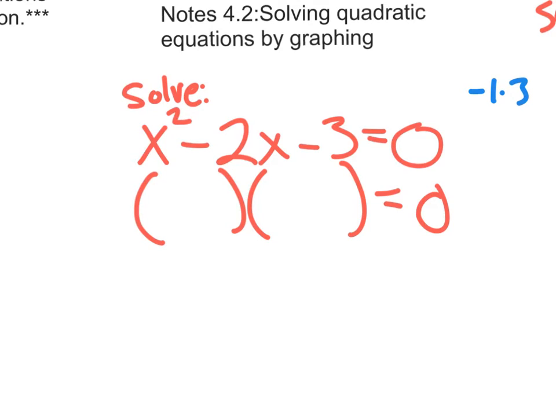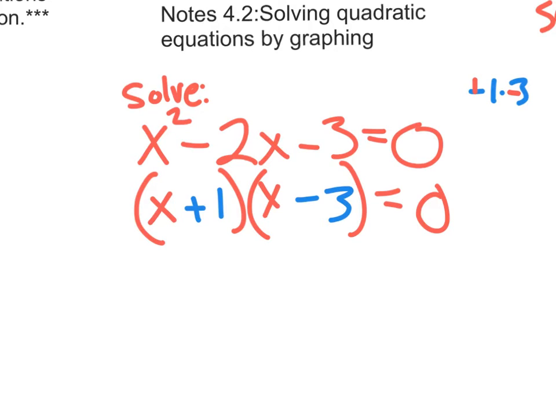So if I added these guys together, does it give me negative 2? No. It gives me a positive 2, right? So I have the right pair of numbers, I just have the wrong signs. So that must mean that the negative 1 should be positive and the 3 should be a negative 3. So I hope you guys remember that you put an x right here and an x right there, and you simply plug in your positive 1 value and your negative 3 value, and you have factored. We did a reverse distributive property right there.